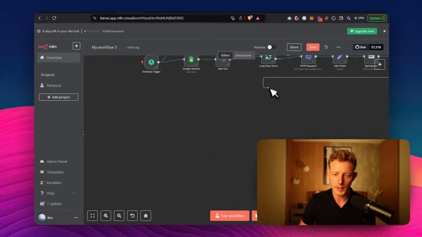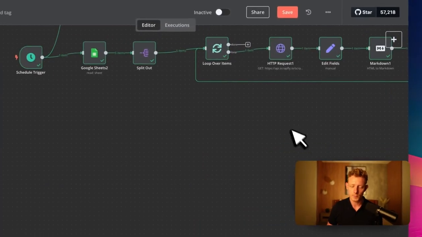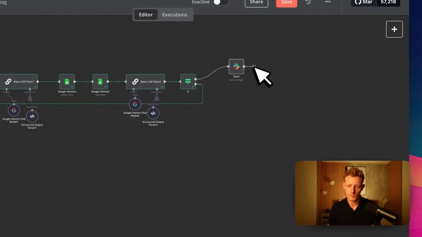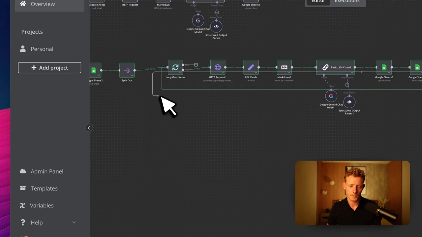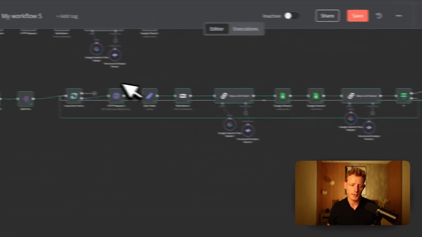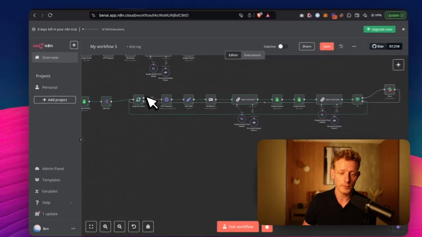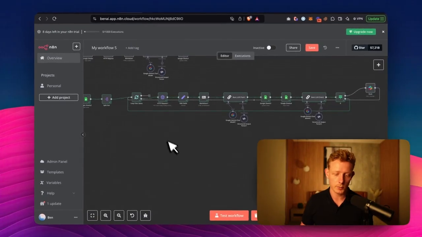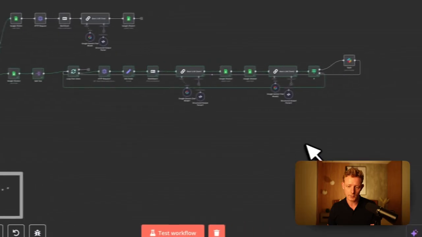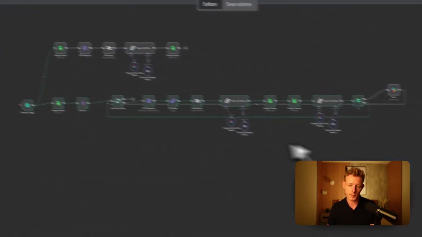If not, loop back. And of course that one also has to loop back. And then once it's looped over all of these items, it will stop. And then it will go to the next flow, which we haven't built, but basically we can now just duplicate this entire thing again with shift for the next competitor.